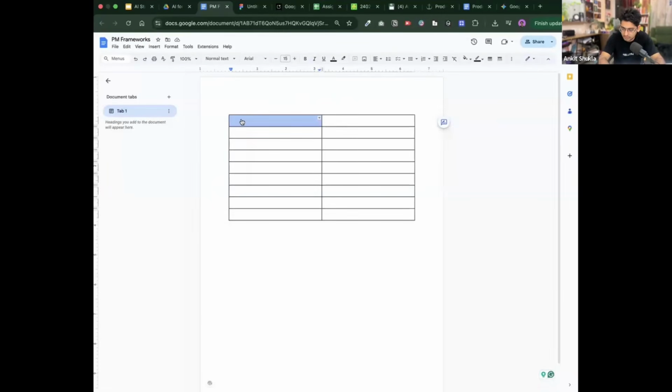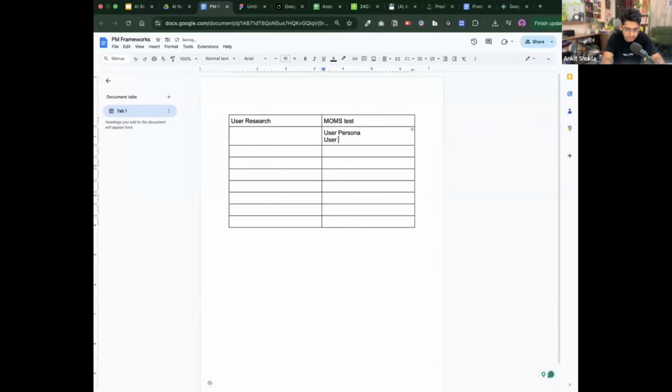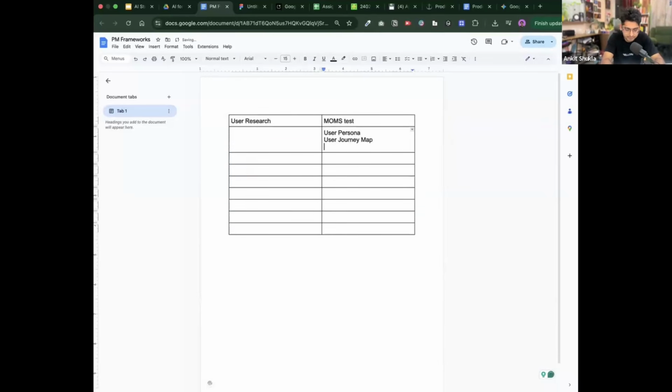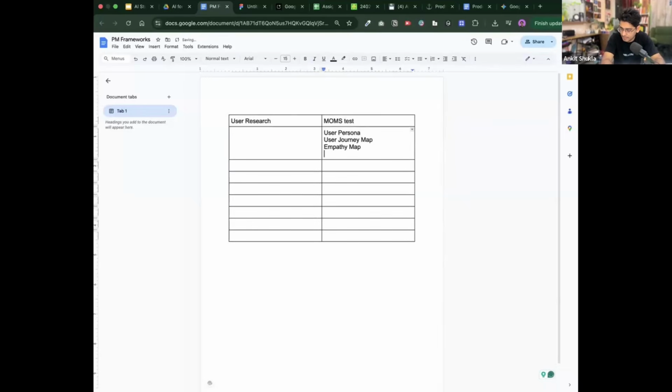For user research, for creating questions, you have Mom's Test. For representing your persona, this is not a framework, this is actually an artifact: user persona, user journey map, empathy map, and you can also have an ideal customer profile.